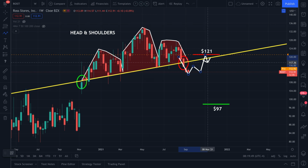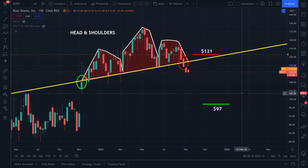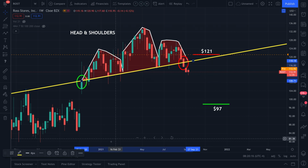So let's just say it actually extends over until the beginning or the middle of November, and we're getting a nice push to the upside, a really nice green day. Everyone's getting excited. It's likely I'll be looking for a really nice position right there. If it gets rejected, and the market just continues to potentially roll over, and a lot of the interested buyers get trapped at the level of about 121. So that's one reason: the neckline of the head and shoulders pattern.